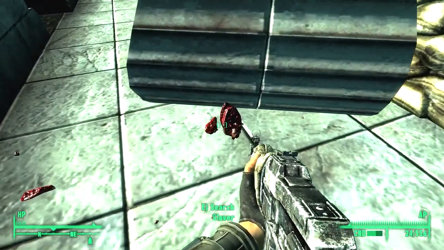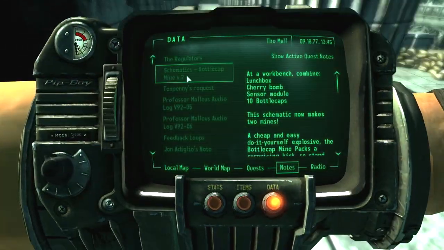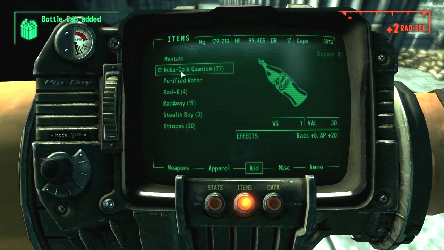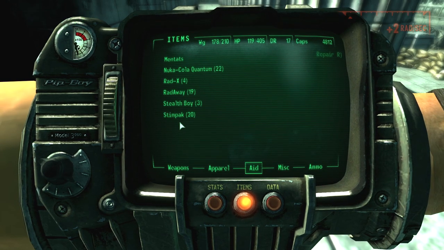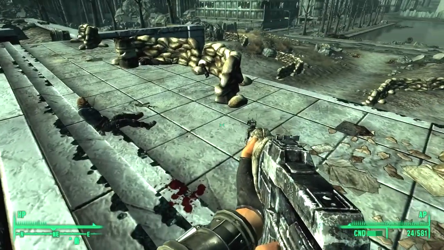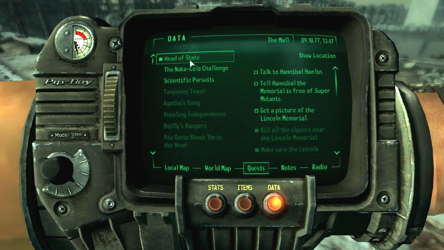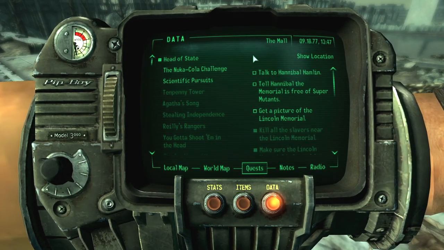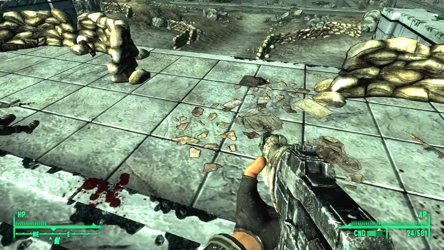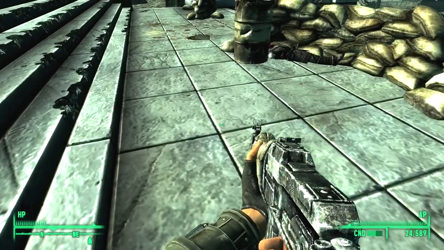I wonder if these guys will have that on their body now. See, that would have been good to take before this. Okay, let's go to items, aid, Nuka-Cola, purified water, Stimpak. Okay, let's see. What do we kill everybody? Data, quests, head of state. Talk to Hannibal. Tell Hannibal it's free. Get a picture of the Lincoln Memorial. So we should get the picture first so we can turn all of it in one fell swoop.